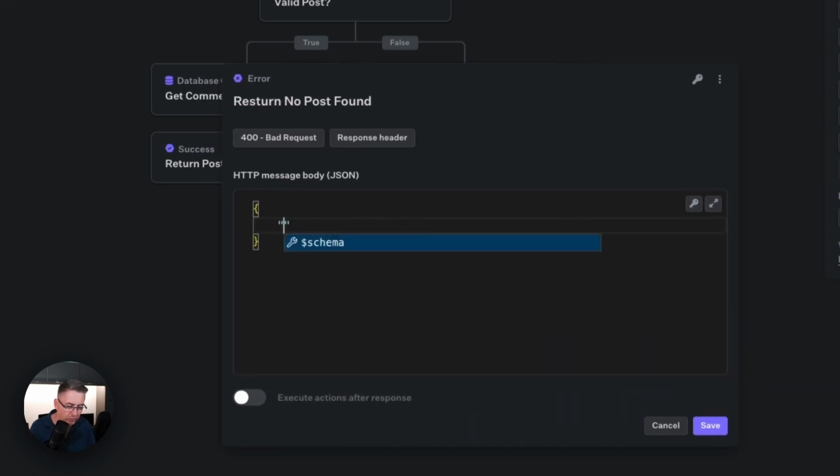So it's very, very consistent. So I'm just going to put a message in here. Just do it like this. And although I keep doing that, it keeps going back there. I'm going to say no post found, just like that. So of course you can hook onto that inside your FlutterFlow application. And of course with the result, I'm just going to return back null here.